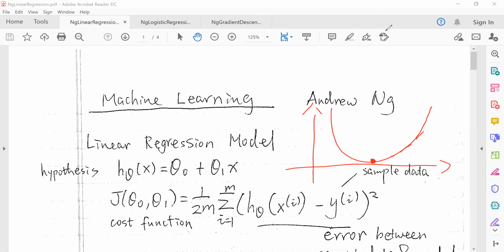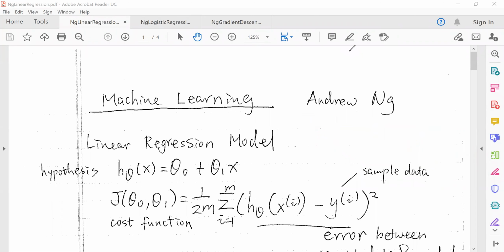So regarding the weight, is it optimal? It should be at the bottom of the bowl shape. We call this in math a convex. But you take a step, and that's the learning rate. It's each step getting close to the bottom of the bowl shape. Okay, so that's the idea.